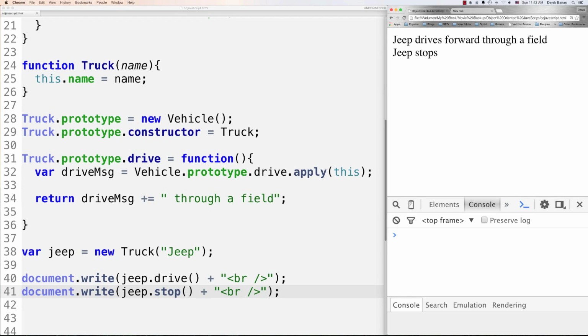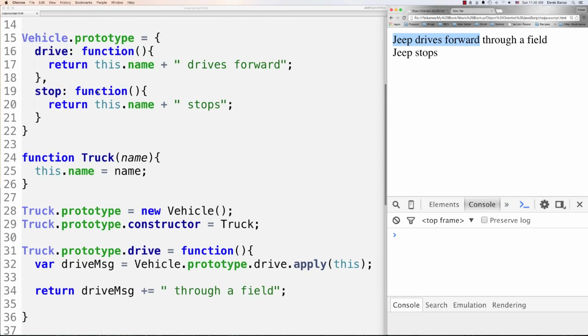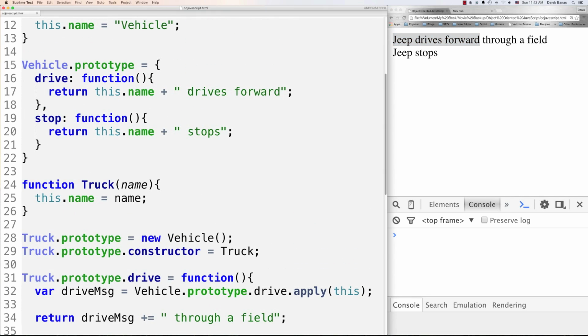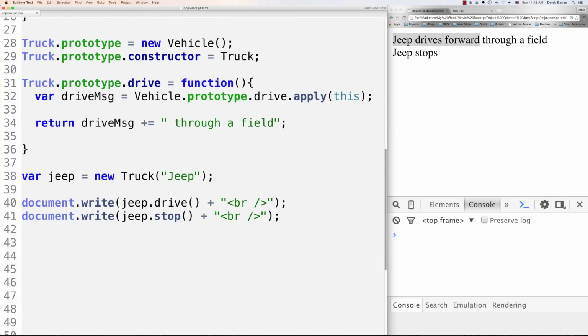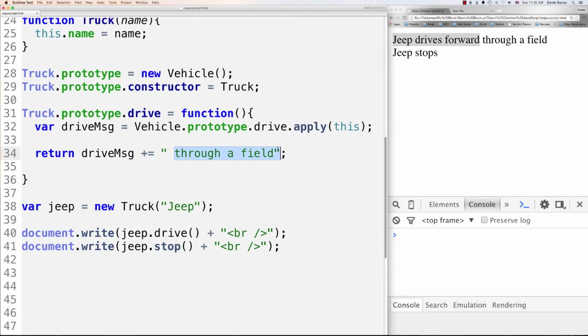And you can see right here it automatically went and grabbed the drives forward from the main vehicle guy up here, say vehicle drives forward like that, and also used the name which was assigned for Jeep, and then it also tacked on through a field, which is added into the truck. So that is how we call parent methods.